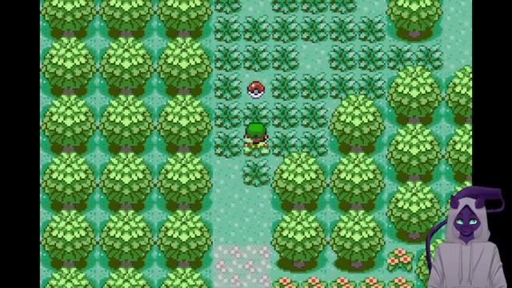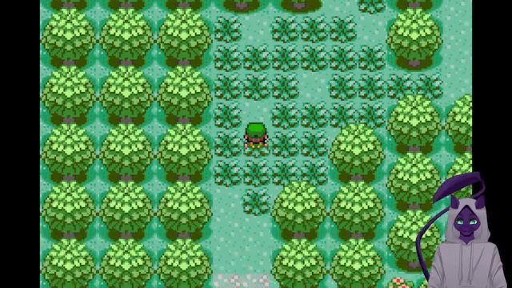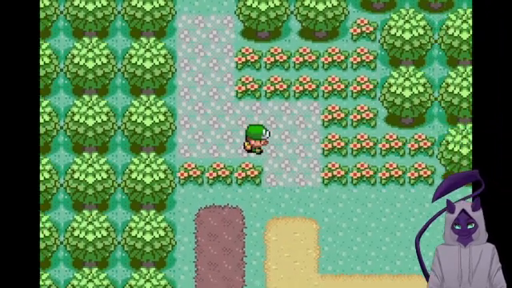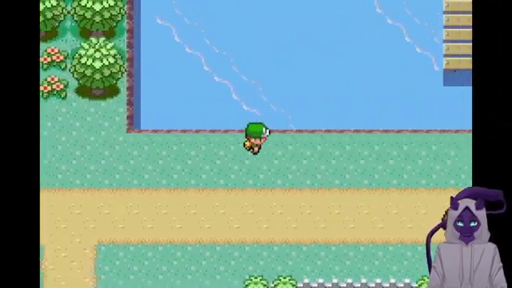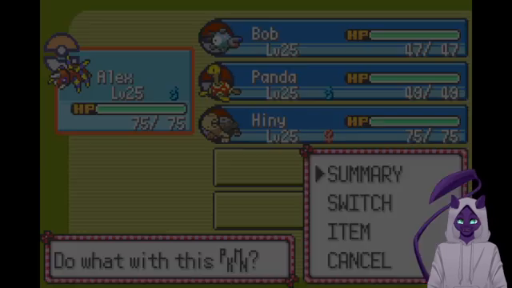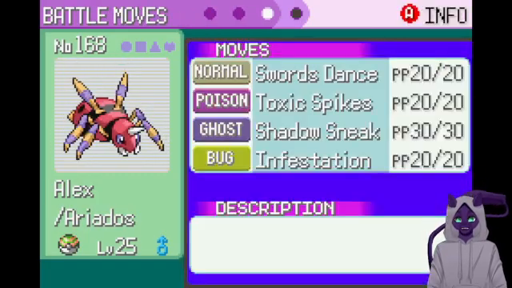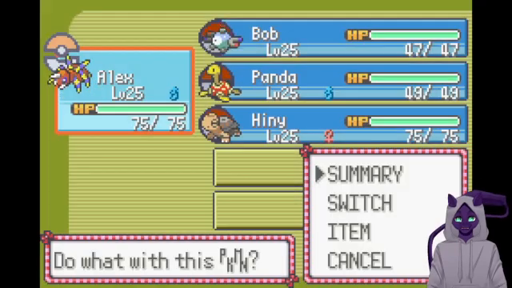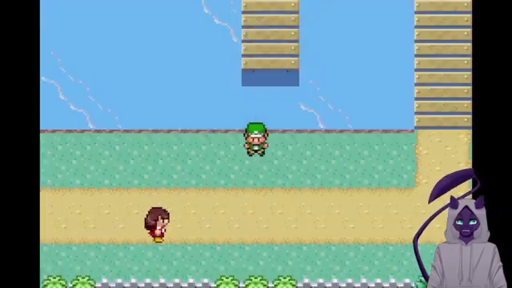There's an item. Okay, it looks like we might get an encounter here. Three Adamant Mints. Okay. Alright, managed to avoid another encounter. Good, good, good. There's a trainer. There's six possible encounters in this area also. I think Alex is Toxic Spikes, Swords Dance, Shadow Sneak, Infestation with a very good stat line. I think we're gonna start with Alex.